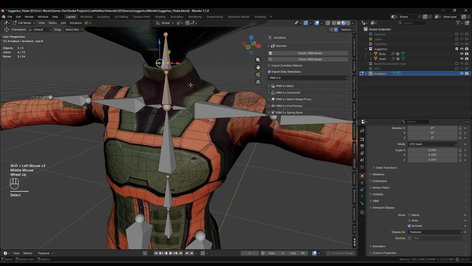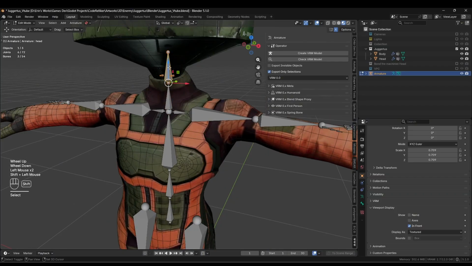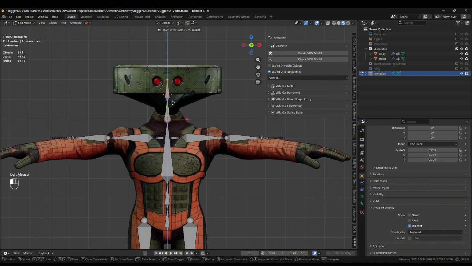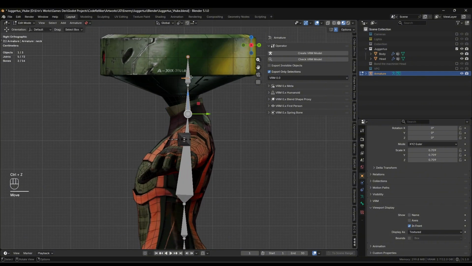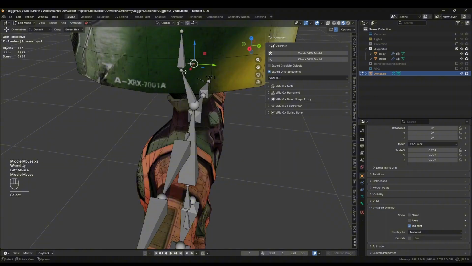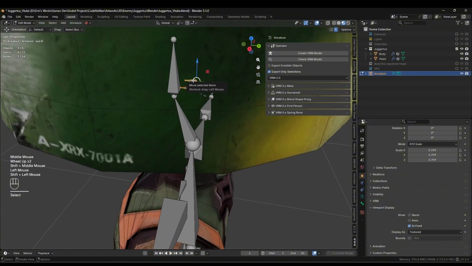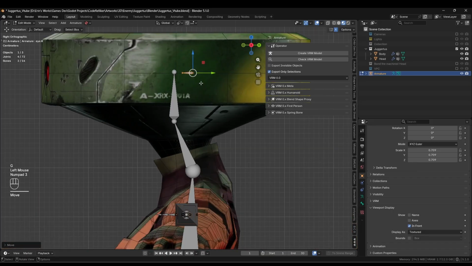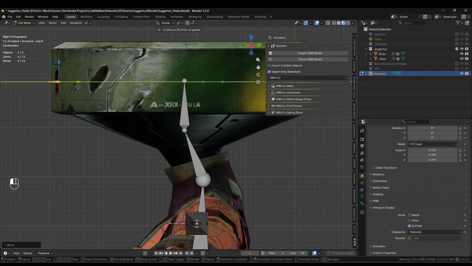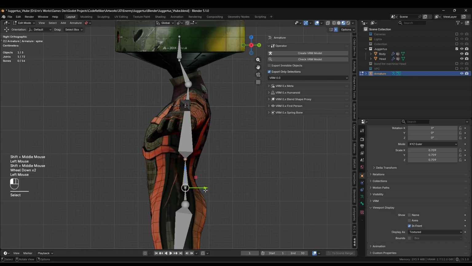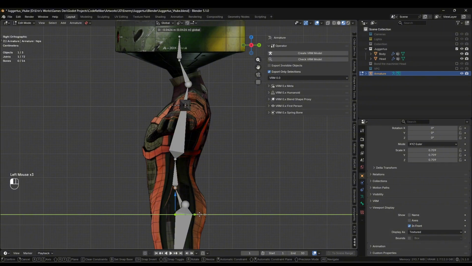The head bone comes with eye bones by default, but our model doesn't have separate eyes. That's fine, just stretch it upward. Place it where you expect the neck to be. Offset the head slightly. As for the eyes, technically my model does have eyes, just flat sticker style ones that don't move. But we'll set them up anyway. Okay, adjust everything according to the model's proportions and body shape. Offset slightly like this.